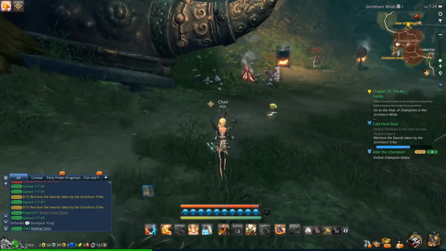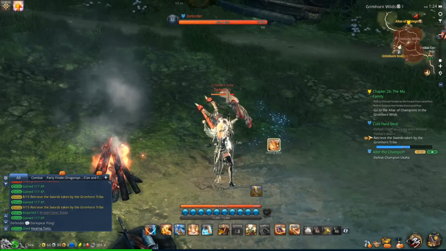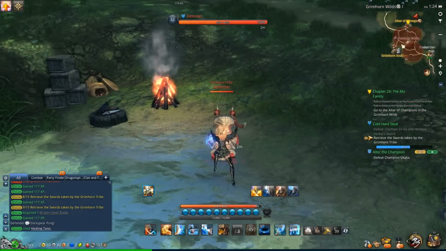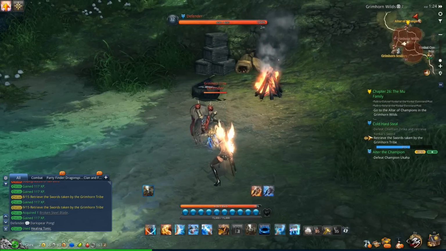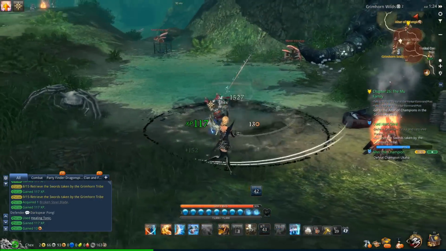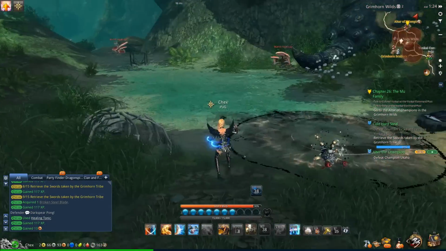But yeah, let me see if I can show you the iframes here. Let me just aggro this guy. So you can do Q, then your E, then you can switch and do your Q, and then your E, and then you can do your focus defensive chi, which gives you a full 5 seconds of iframe. So there you go, you got 5 seconds of iframes. That's pretty slick.